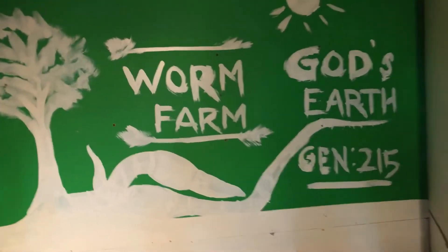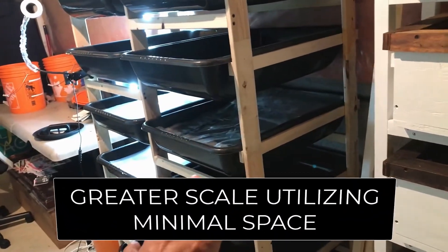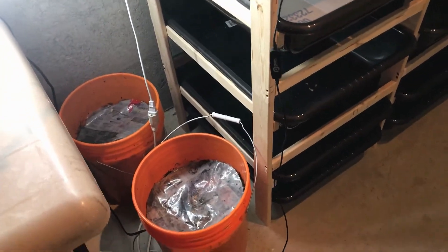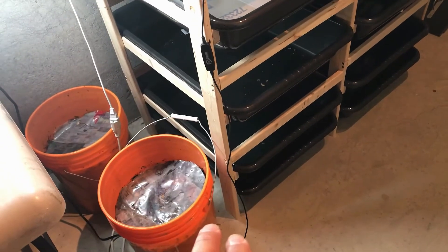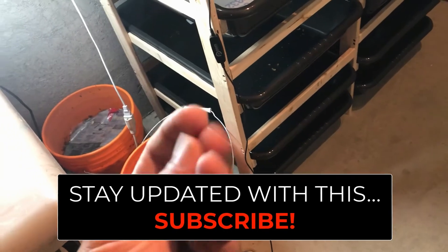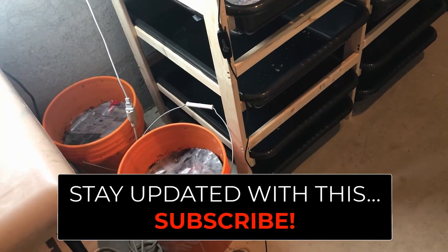I'm showing you how to do this at greater scale, but I'm also showing someone with a simple little setup what they can expect — even if you're in an apartment you can do this. I'll keep you guys posted on how it works out. The point is to take your food waste, ferment it, put some worms in it, make sure it stays wet and moist, and let them do their job. This will turn into worm castings, which is incredible stuff you can spread in your garden. I'll keep you posted.